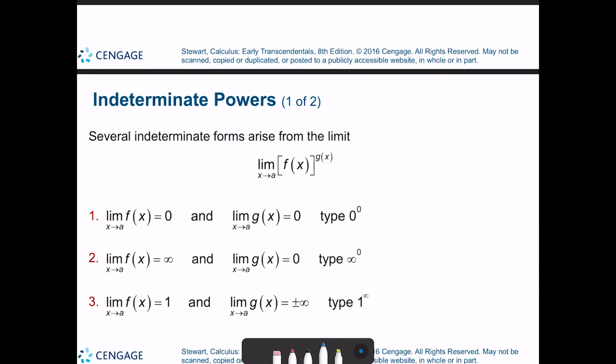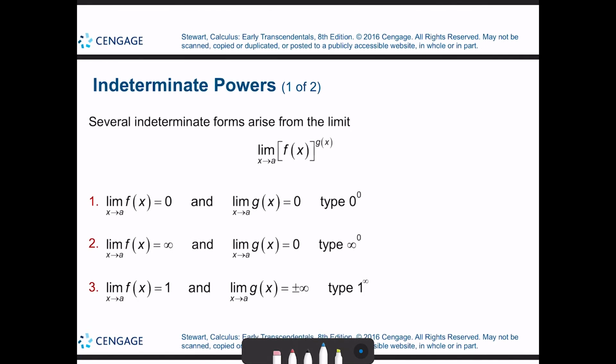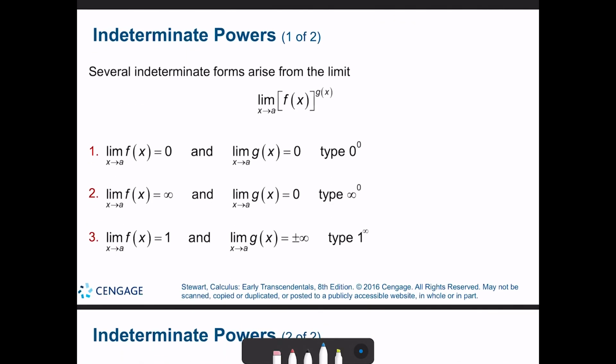So we've talked about subtraction and products and quotients, and here we're talking about powers. And what does an indeterminate power look like? Well, here's the original format of our limit that we're working with. If I have 0 to the power of 0, should it be equal to 1? Should it be equal to 0? I don't know. It's sort of a philosophical question. What about infinity to the 0? Anything to the power of 0 equals 1? Is that true? Should that really equal 1?